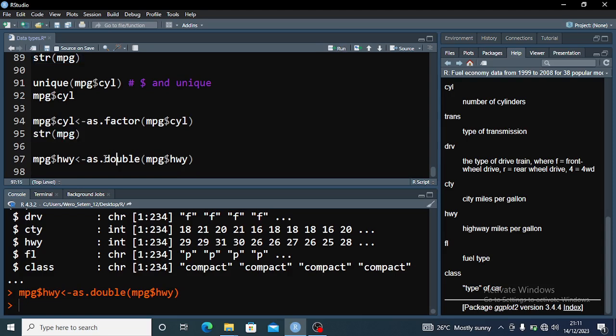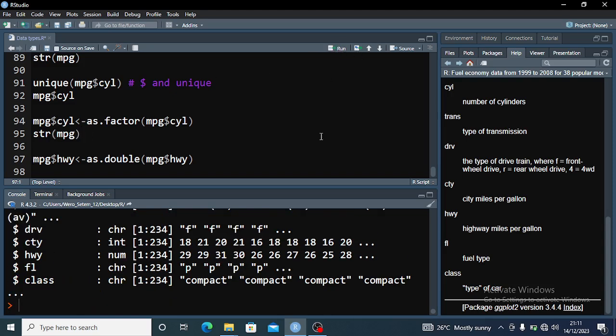Here I'm telling R to convert this hwy column into a double and put it back into the hwy column. Let's run the structure again. Here it is. This one should be numeric, and as I told you earlier, numeric variables are naturally doubles. So this is how you convert from one data type to another.